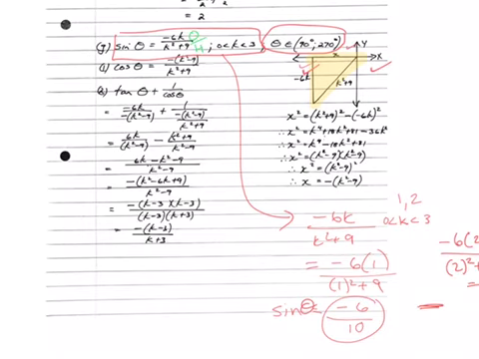Opposite over hypotenuse. So from this inside point here, opposite is going to be negative 6k. Hypotenuse is going to be k squared plus 9. Now, k squared plus 9 will always be positive, because when you square anything, whether it's positive or negative, you're always going to get a positive answer, and then you're adding onto it. So you're going to get more positive each time. So your radius is fine there. It is positive.